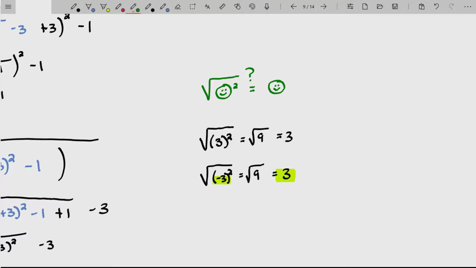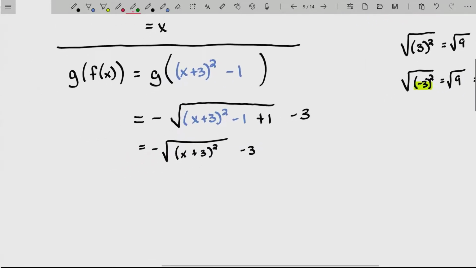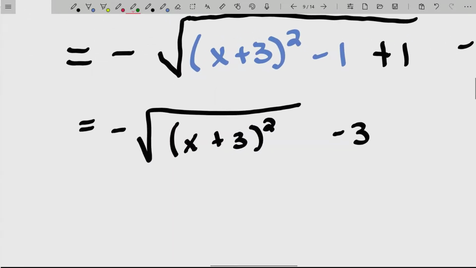And that's exactly what the square root of a square does. It forces the absolute value of whatever your argument was. Again, because a square root will never return a negative number. Even if you had a negative number squared and then took the square root of it, square roots will never return negative numbers.